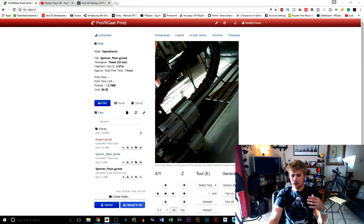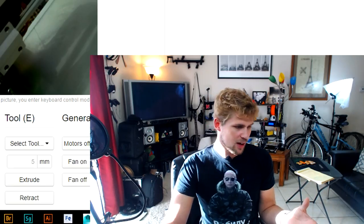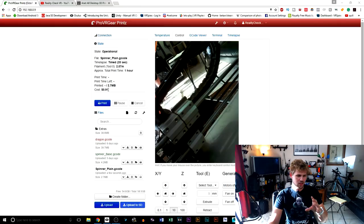Also, you can put all kinds of different plugins on here. I've put a plugin that, based on the material that I'm printing and how much time it's taking, gives me an approximate cost of how much this takes me to print. And the estimated cost for this spinner would be 91 cents. It's really nice when you want to know how much you should charge for something when it comes to printing things, especially when you have a cost indicator on there.